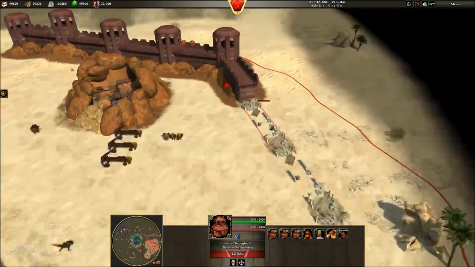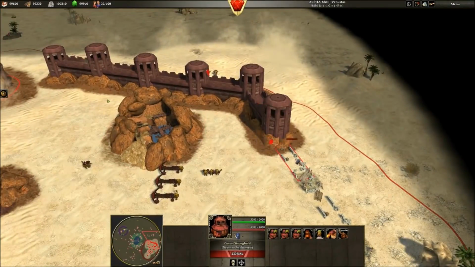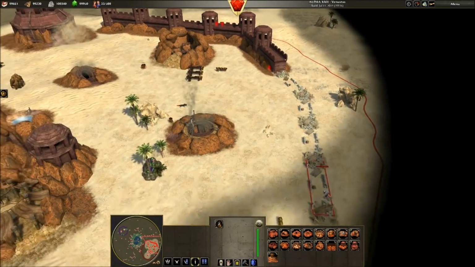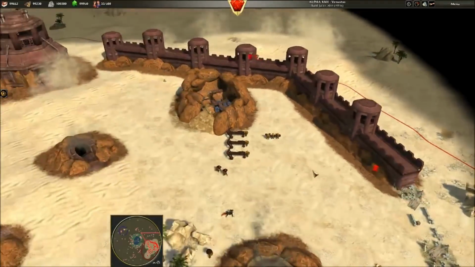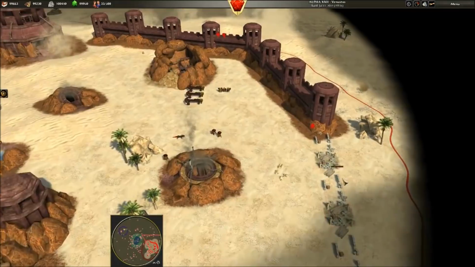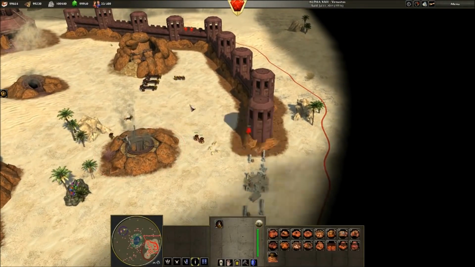Hold on, let me wait till these walls are finished being done. I'm getting distracted by the sound effects. I need to add in some really cool building sound effects. I haven't added any for any of the buildings, for any of the factions yet, only the units. Actually, I'll just have them stop building.